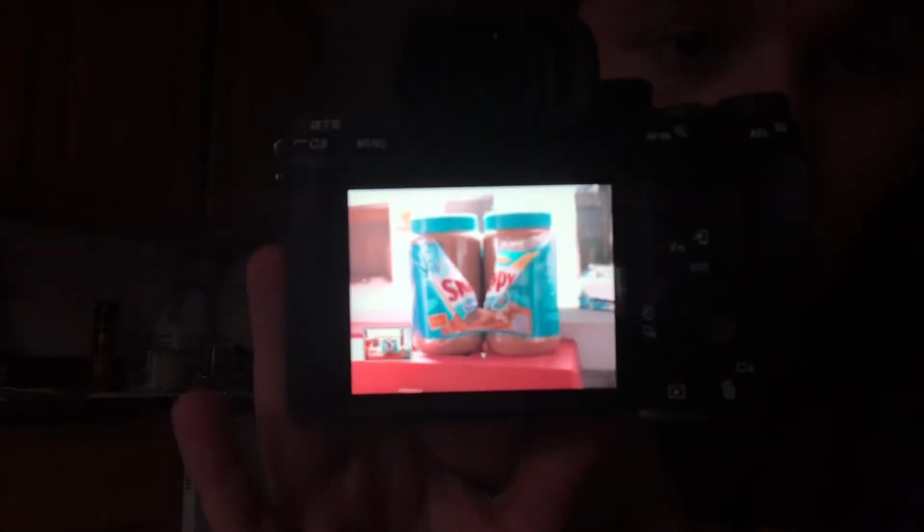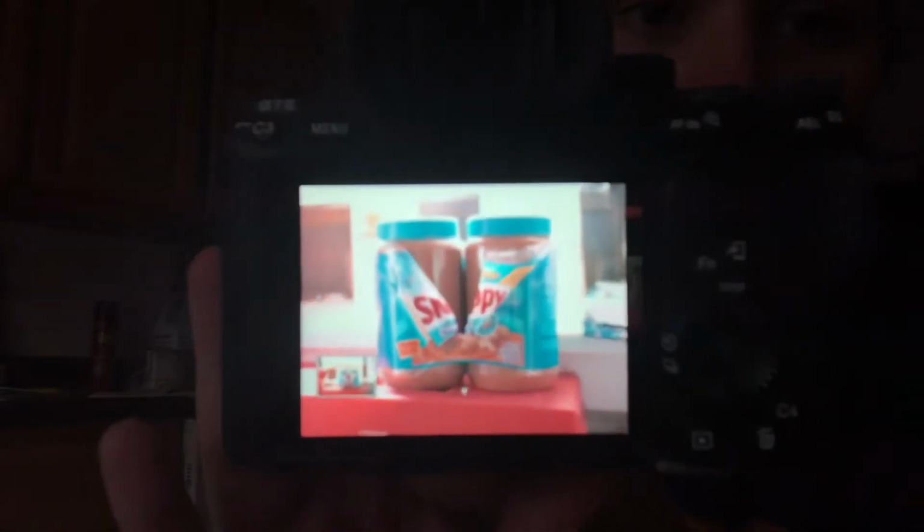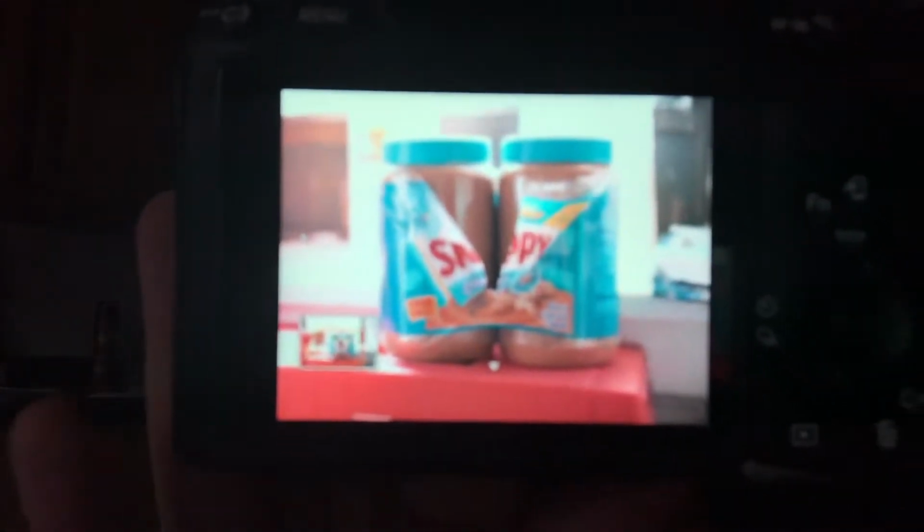It is not 100% sharp. It is not the sharpest photo I've ever taken. Okay? By a mile, it is not. Can't tell if you can see it, but there is motion blur. It's a little warped. It's not perfect. Right? It's not sharp. It's not like a knife, you know what I'm saying?